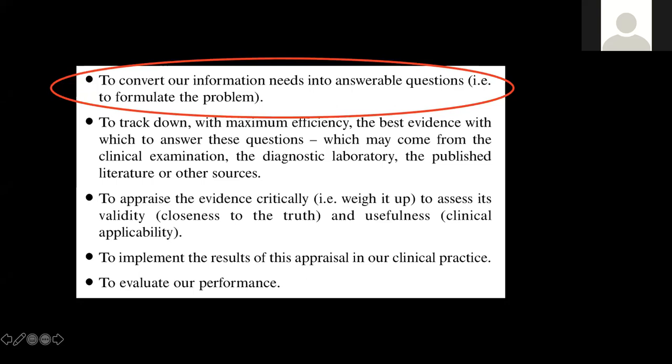You have to be able to critically appraise the article, the validity of the article, the usefulness of the article, and its clinical implementability. You should be able to implement the results of that paper into your clinical practice. And by using these papers, they can be a standard for you to audit and evaluate your own performance. So these are the reasons why you look at literature, but nothing starts before you formulate a clinical question or a research question. So the question has to be there.